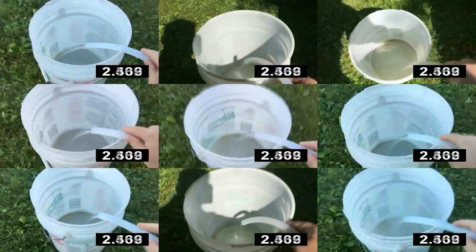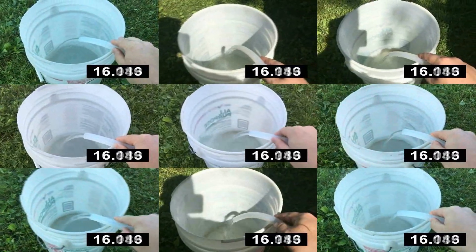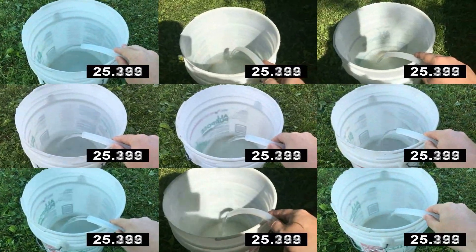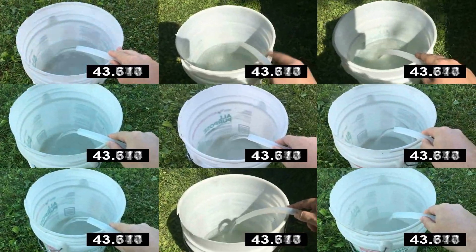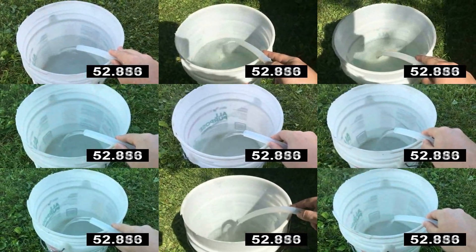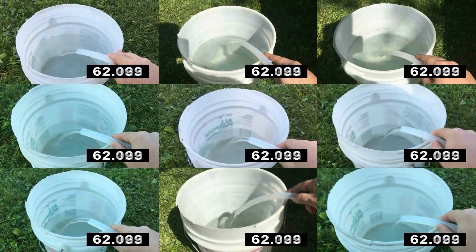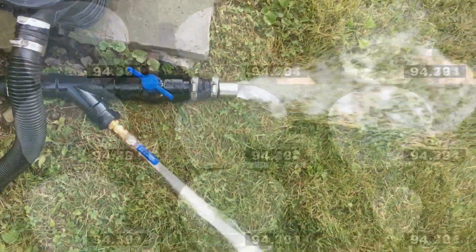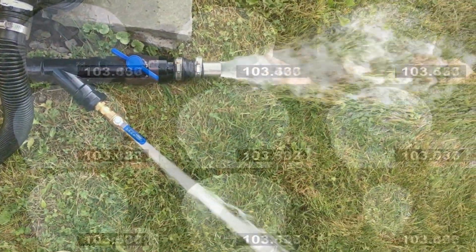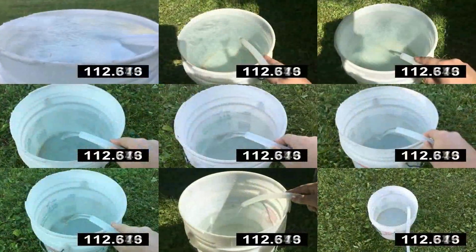I essentially re-ran this same experiment over a dozen times while varying the flow rate to get a range of data. The fastest flow I could achieve with this integrated into my existing pool setup using my existing pool pump was just over 3 GPM. The sweet spots seemed to be at around 1.5 GPM with both valves fully open, and 2.5 GPM with the PVC ball valve halfway closed.